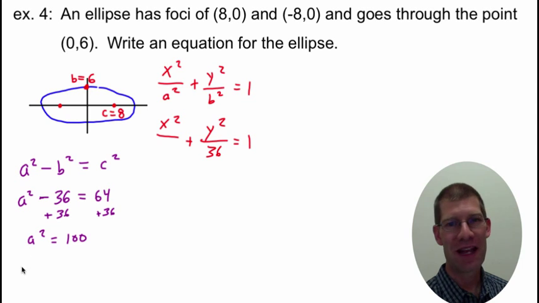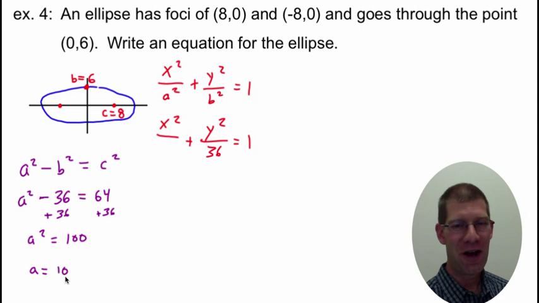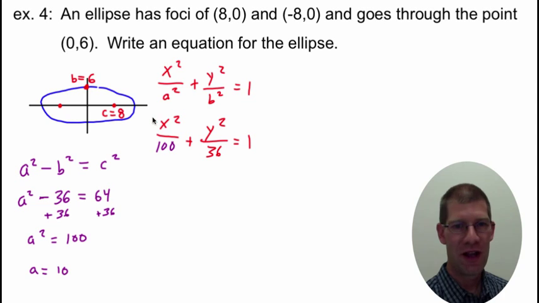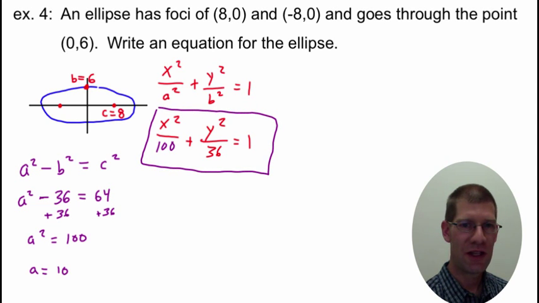The real common thing now is people will square root the a and come up with that a is going to be 10 or negative 10. I still find myself doing that. A itself will always end up being the positive one. But the equation is asking for a squared, so you really could have stopped right there. And a squared we know is 100. Otherwise you find the 10, you square it, you get back to 100. But that there is going to be the equation for the ellipse.